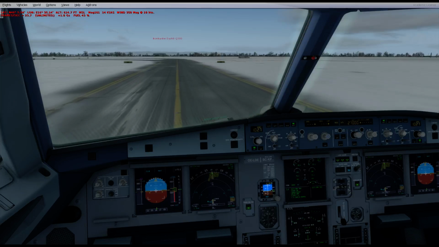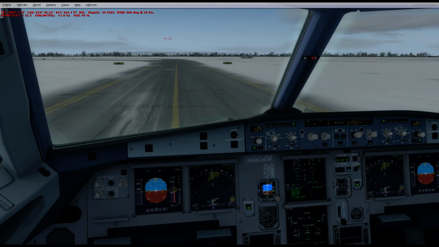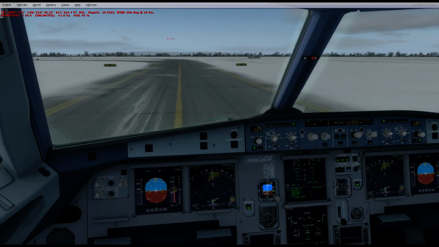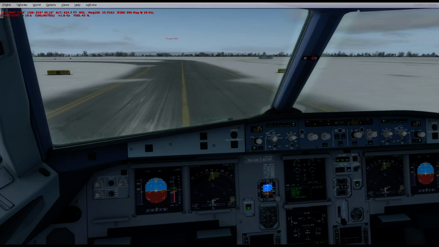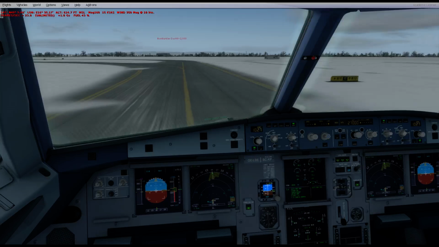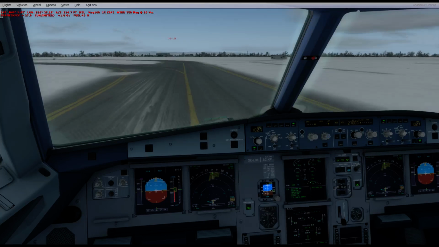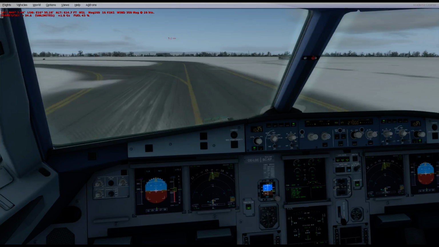That's no problem at all, but not all the add-ons work. But I know that the 747 works almost flawlessly with Prepared, and also the MD11 works almost flawlessly.